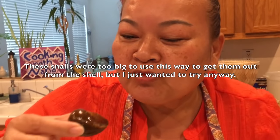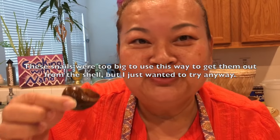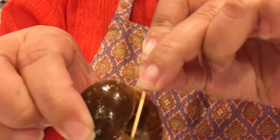Take this hoi, okay? Be careful. Cheers. If it doesn't come out, use a toothpick. And you put it in your mouth.